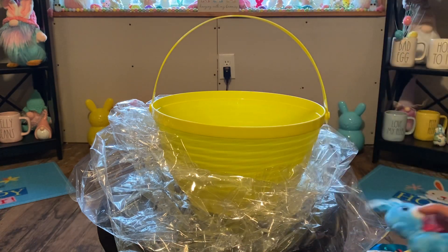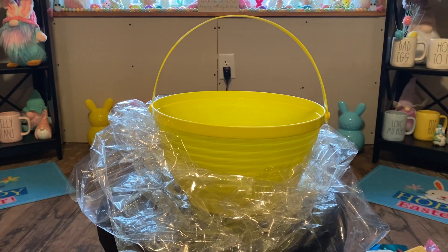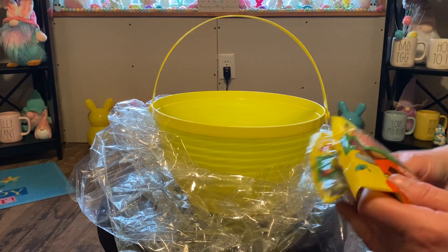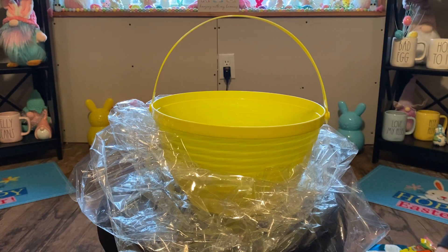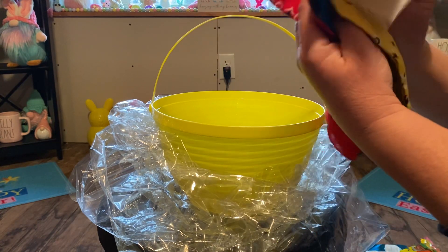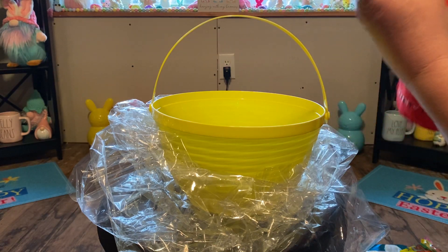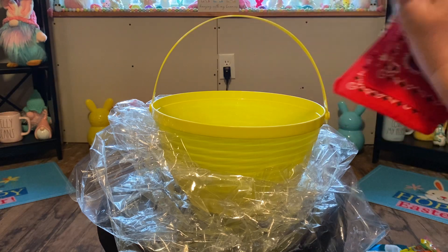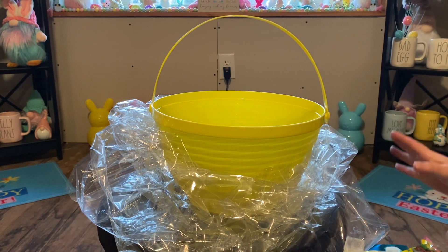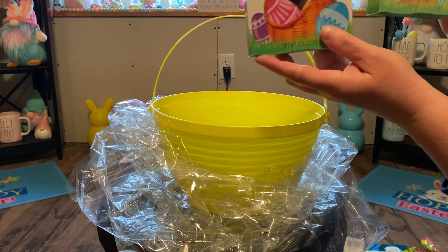His little bunny — because I thought, you know what, at 81 it doesn't matter, you have to have an Easter bunny. I did get a couple packages of Reese's eggs because he loves those as well. I picked up some hankies because Grandpa still uses hankies, and I thought he could be really fashionable while he's blowing his nose. I did get Grandpa a couple of the solid milk chocolate Russell Stover bunnies.